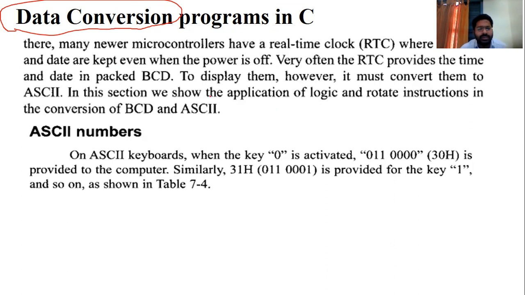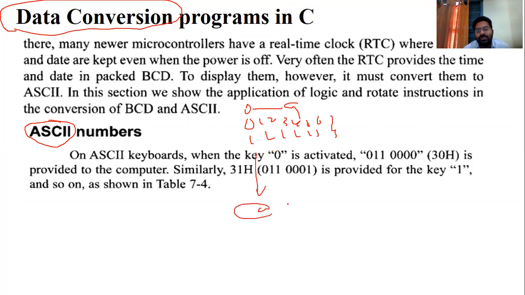The next one we can see this. Remember, how to convert from one form of data to another form. Okay, what is BCD? You know that BCD is nothing but binary coded decimal. You know that ASCII. For each and every decimal number, the microprocessor or microcontroller has some ASCII number. For suppose 0 to 9, each number 0, 1, 2, 3, 4, 5, 6 in decimal format, it is assigned some ASCII number, and other symbols like at the rate, hash, dots, whatever it may be, they can assign.